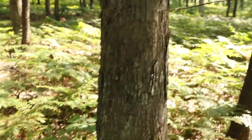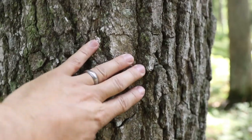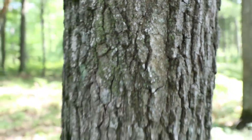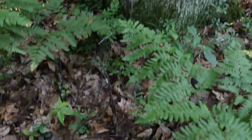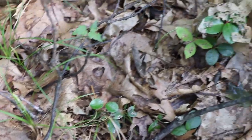Now a red, we come over here, we look here, we have a red. Now if you're looking at a red, you can see that that bark is much thicker. Okay, this is a lot thicker. You're not peeling that off by your hand. That's a red oak, rock solid, strong kind of bark, a lot deeper in the bark. And you can tell it again down here. You can see the pointy leaves with all the points on the end, like that. Right there, you can see the points on them rather than being round lobe.